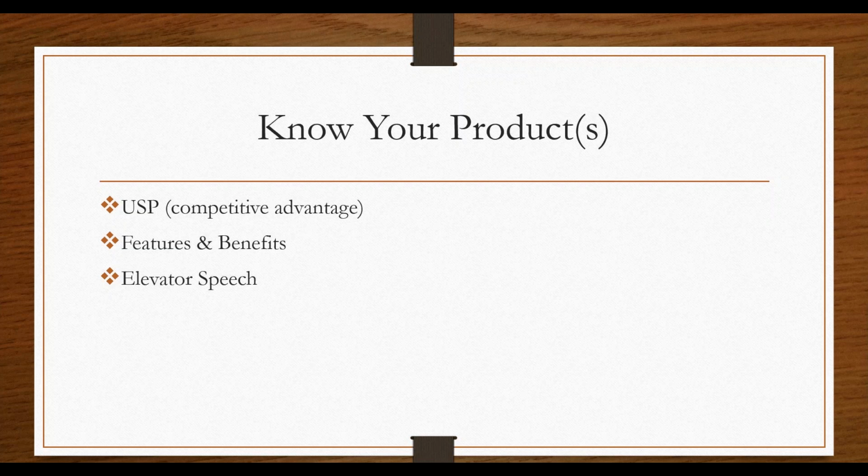One thing I think that's really important for all businesses is to know your products really well. Sometimes I say that to people and they look at me like I'm a little crazy. They're like, I sell this. This is what I do every day. Of course I know my products. But the way you know your products isn't always the way your customers know your product. You almost kind of have to teach them about your product. And so what you're wanting to do is be prepared to talk to people about your product in a way that's going to relate to them.